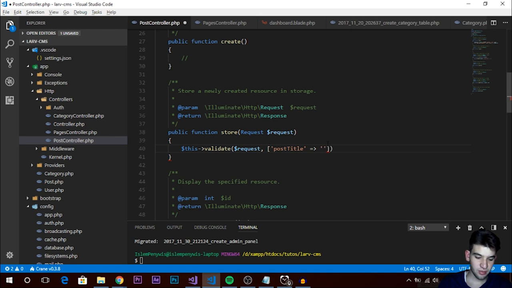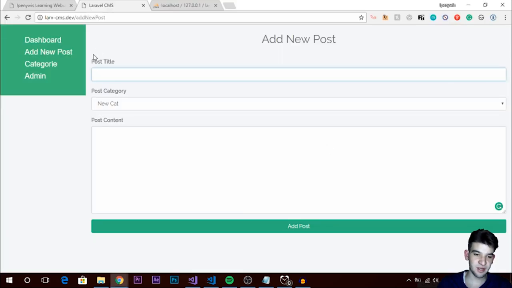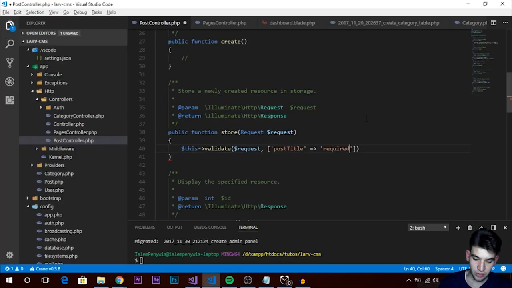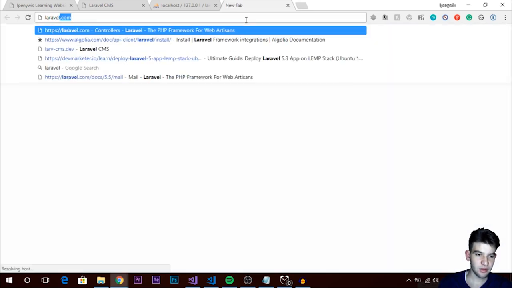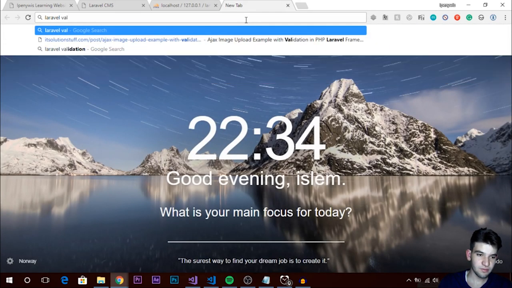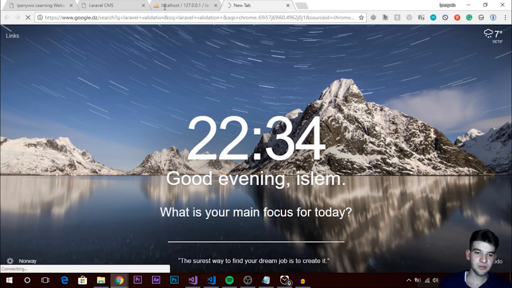For the value, you're gonna put required, which means it's gonna return an error if this field is empty. It's not gonna accept an empty field. If it is, Laravel is gonna return an exception like please make sure to fill out all the fields or something. This is how it works. You can separate different rules with this character, and you can check out the documentation for more Laravel functionality. You can check docs Laravel validation, and it gives you loads of stuff to use.